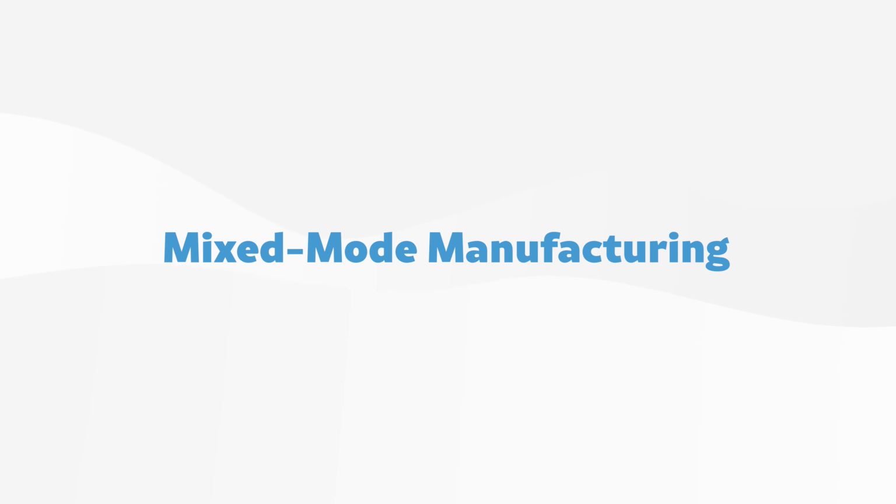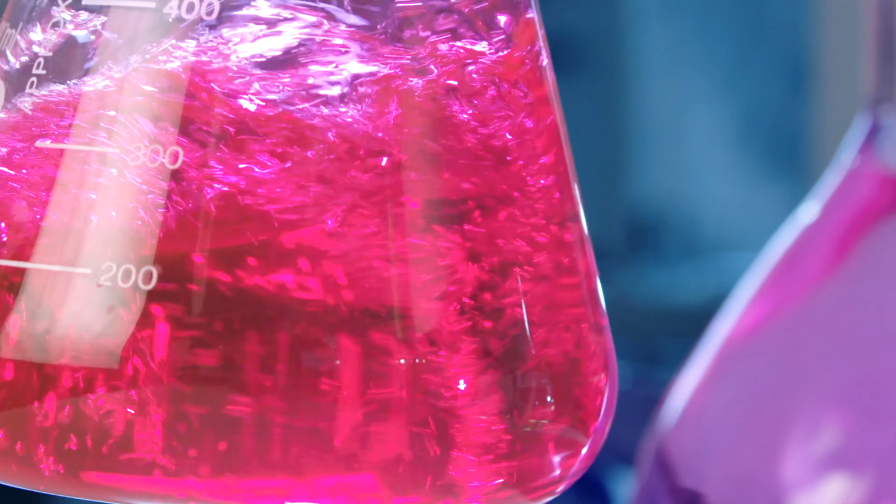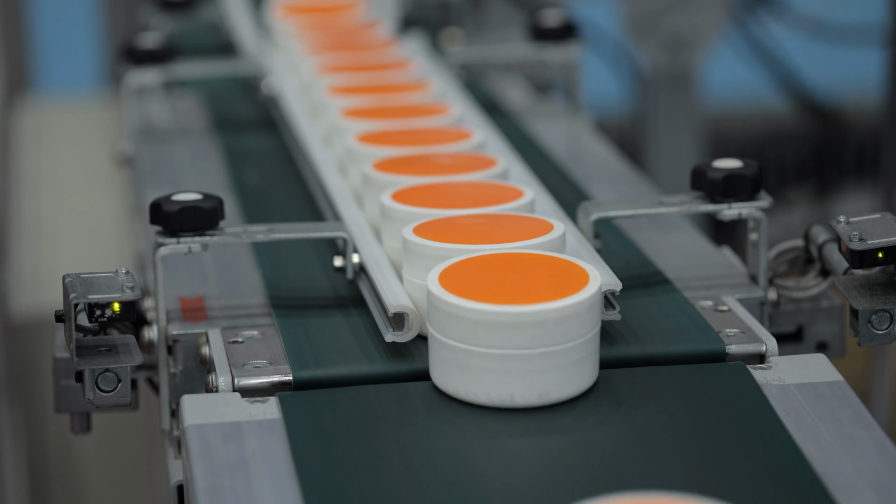In some cases, a company might do both for the same product. In this case, it's referred to as mixed mode manufacturing. Mixed mode is used when a product requires both assembly and chemical processing. A common example is cosmetics. You use process to create lipstick and then use discrete to assemble the packaging. For most cases, though, a company only uses one or the other.